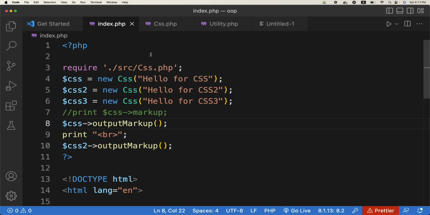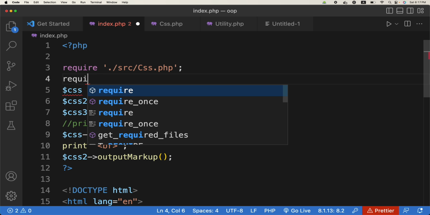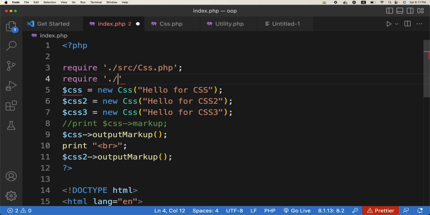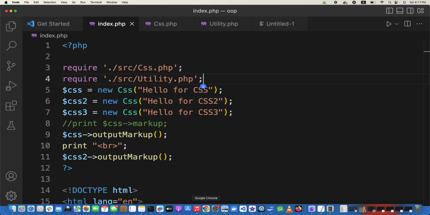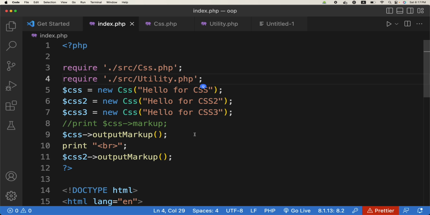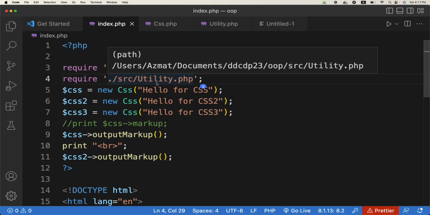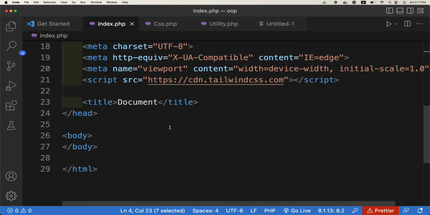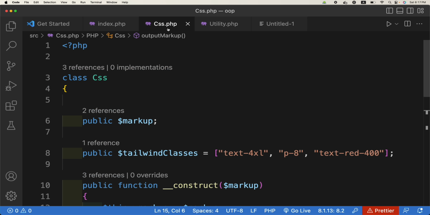If I import it to this, will it resolve it? Okay, it got resolved because now the CSS file already has been imported, and we are now importing the utility class, and it gets known to the CSS file.